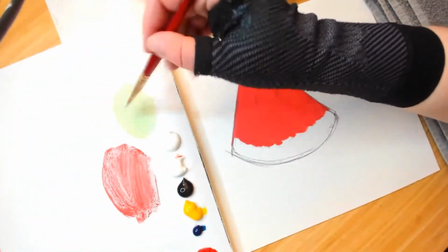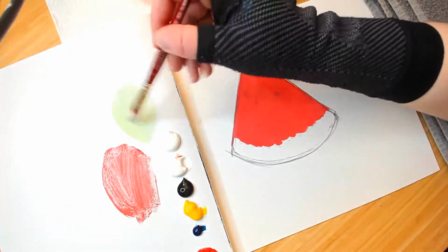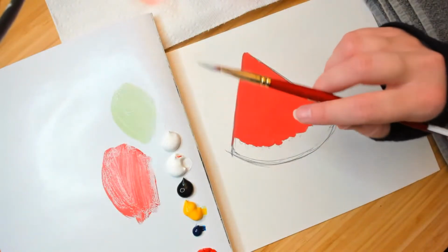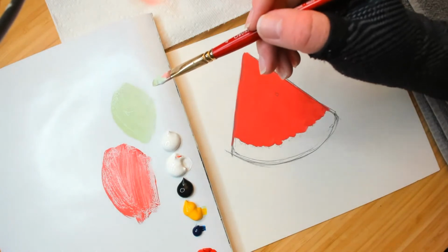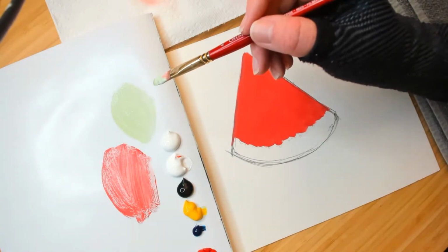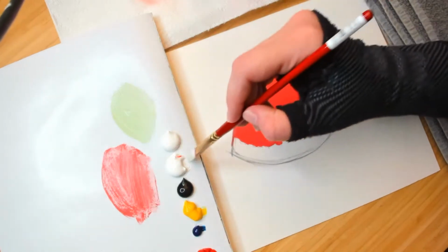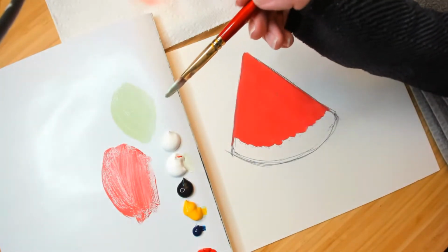Now with acrylic, fret not. Acrylic mixing to this day, I still have problems and I've been painting for 5 to 6 years. So it is something that you will struggle with. It is something that will frustrate you. People have come to me and said, Cassie, I hate acrylic. Color mixing sucks. You will go through that process. Trust me. It's a growing pain, but once you get through it, you'll be fine.